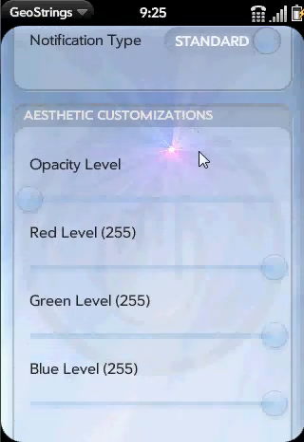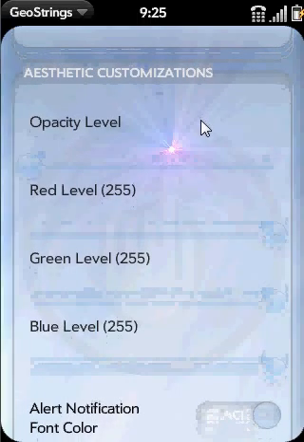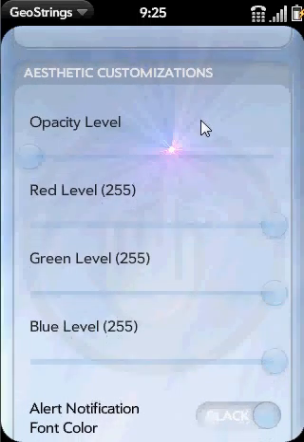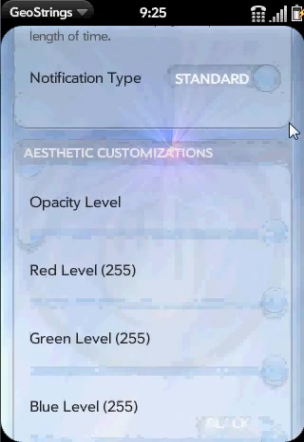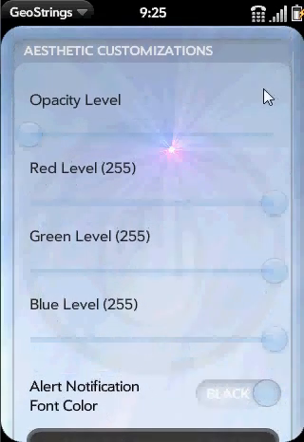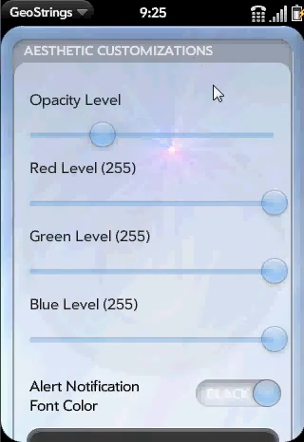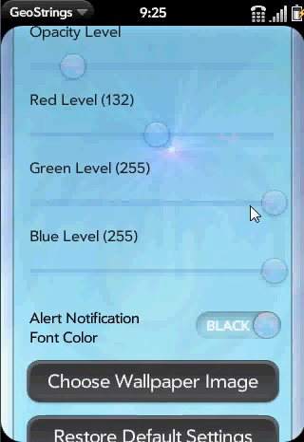The third section deals with aesthetic customizations, and I have a separate video concerning aesthetic customizations, so I won't go too much into it. Basically, you can change the background wallpaper used in the app. You can also change the transparency level of these window panes, and you can change the color of these window panes.